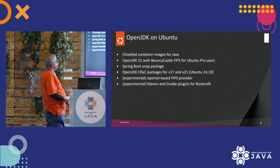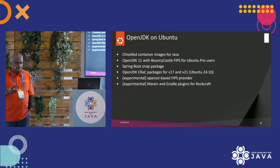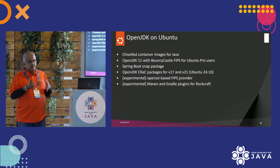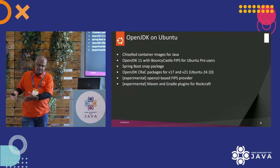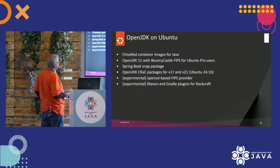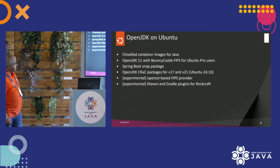Then what have we done beyond that? We built on Ubuntu a container technology called Chisel, which takes away parts of dev packages, Ubuntu archive, that are not needed, and lets you build a container image with just the stuff that you need to run your application in production. So if you want to run a Java application, you don't need .NET in your container image of Ubuntu. You don't need Python. All that can be stripped off, chiseled away, and you will get a very thin container image. There was a separate presentation talk on that this morning, so do seek out the recording if you're interested in that.